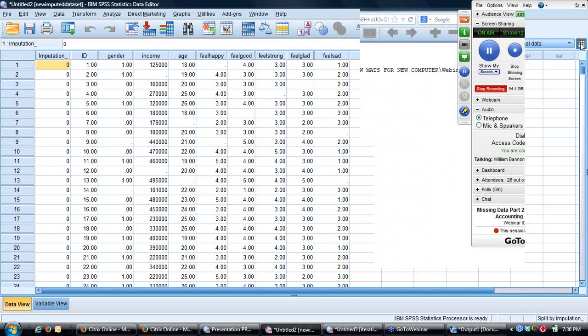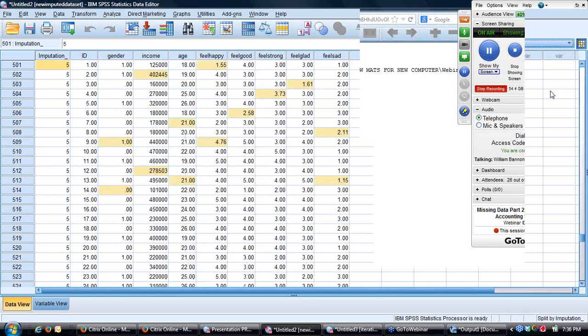If you go over to the right, there's something that sort of looks like a Rubik's Cube, right, for those of you from the 80s. If you click on that, or if you click on the original data, you could see 1, 2, 3, 4, 5, there's the 5th iteration. So if we click on that, watch what happens. Aha. So we have the actual estimated imputed values at the final iteration, 5.